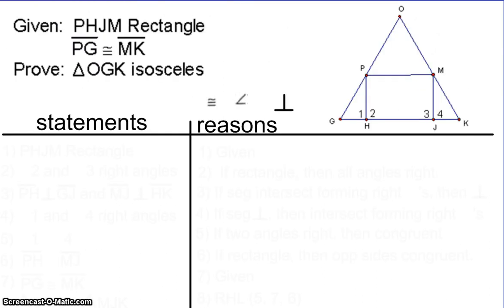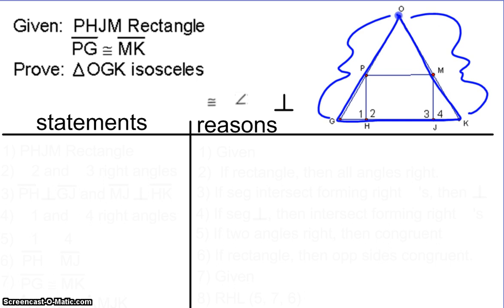Our next one is a little more complicated. It's going to be a little bit longer now. We need to know the properties of a rectangle. So when we look at this OGK that we want to prove is isosceles, we want to prove this big outside triangle is isosceles. In order to prove that, we need to first get that these sides are congruent to each other. And just like in that last proof, if we can get those sides congruent, we first need to get that the opposite angles are congruent.